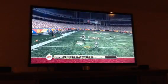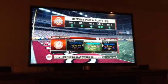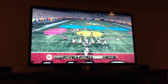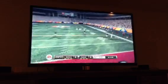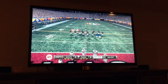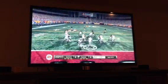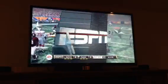Let's see what we do, and it's going at the 5, and we get it, place it down at the 5. Thought it was at like the 2 or something, or the 1 or the 3, 5 though, it's a bad spot. Can we sack him for a safety? And that should have definitely been a pick, even if it wasn't pick 6, that should have definitely been a pick. So let's see if we can get him in the end zone here since we're sending two of our corners. They run it up the middle. That's definitely almost to a first down, if not one. Yep, first down.